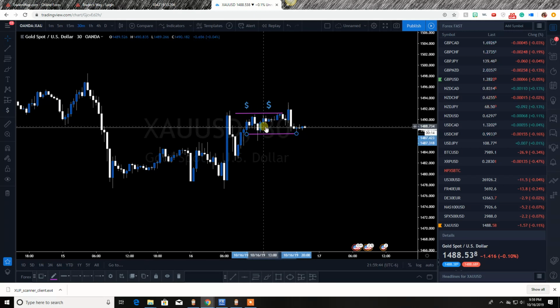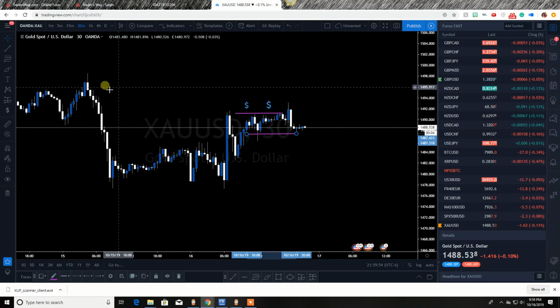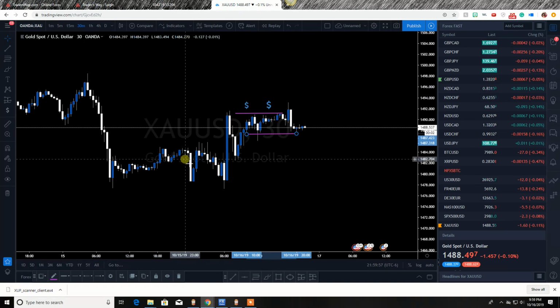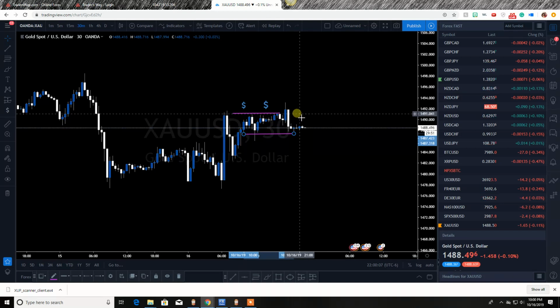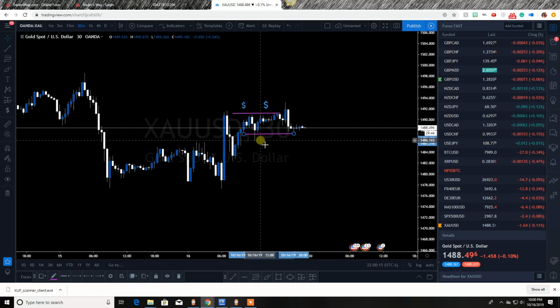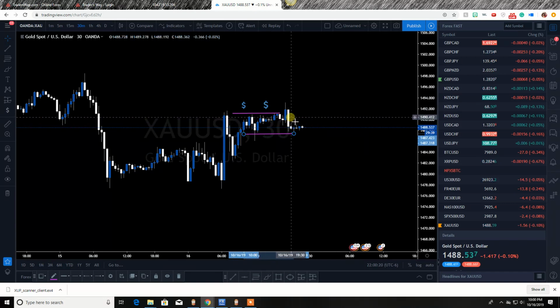So this is how you do that, and then obviously show us where and why you're getting into the trade, or you want to get into a trade. Is it part of a banker's candle, which is like right in here? Here's a banker's candle, right? This is obviously a banker's candle right here because we see this down push. Where's the mitigation in this? There's a whole bunch of different things you can put into this chart that will help the person looking at it know what you're looking at and that you understand what you are looking at.